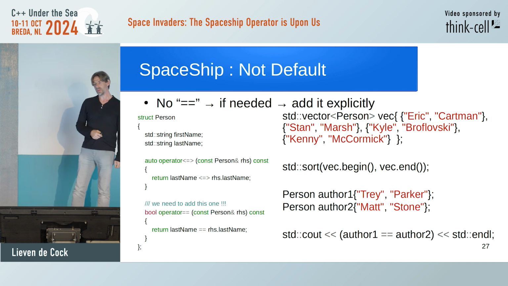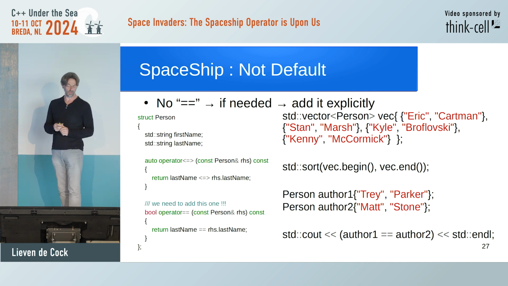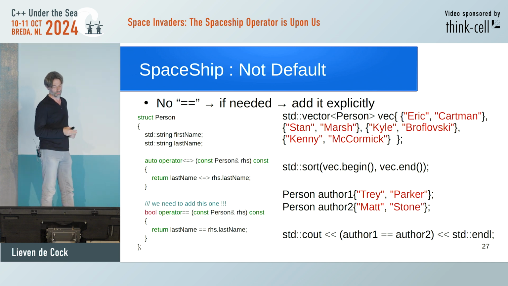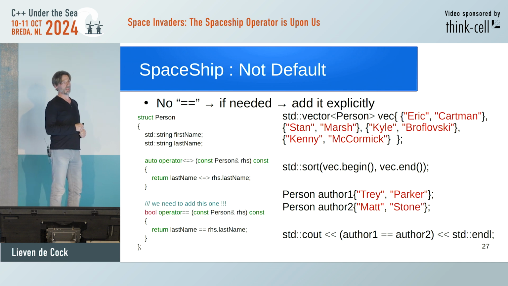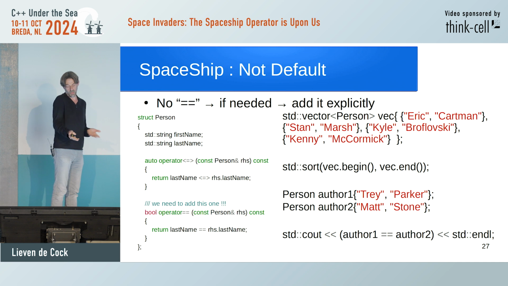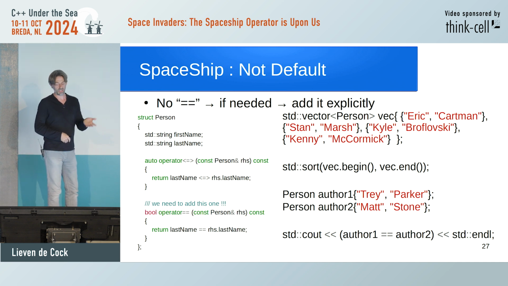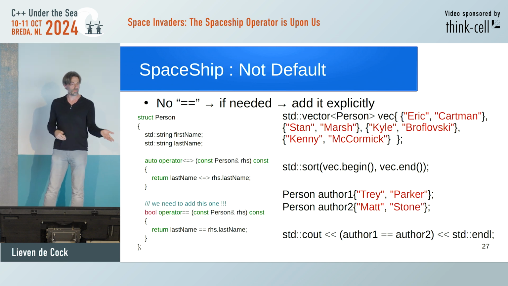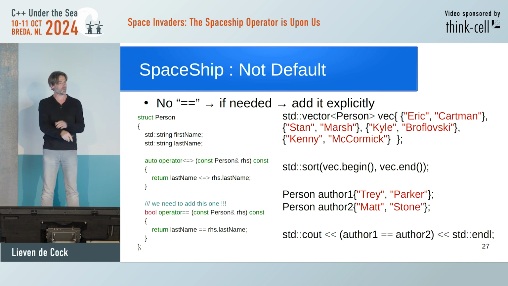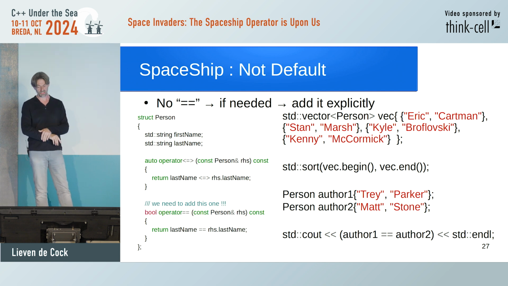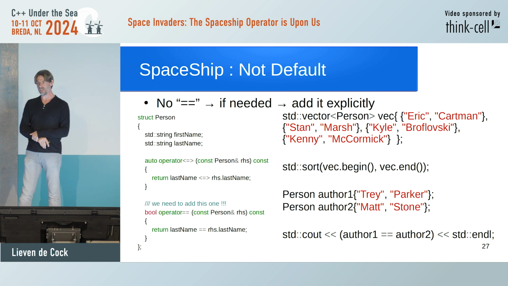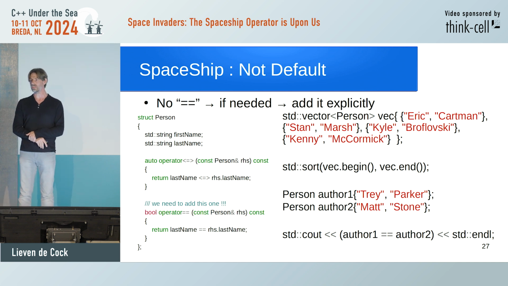Now, if the spaceship operator is not defaulted, let's take the example of the person with the first name and the last name. We implement the spaceship operator because we make it here a special one. We say we couldn't care less in our comparisons for first name, so we will just have a look at the last name. If we would not have the equality operator, it's on the slide, but assume it's not there, that means that the vector of the South Park characters, we can sort it.